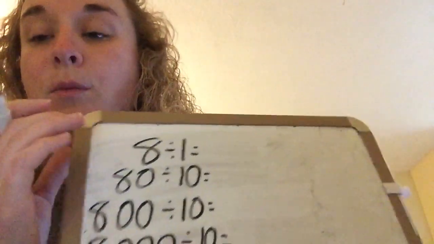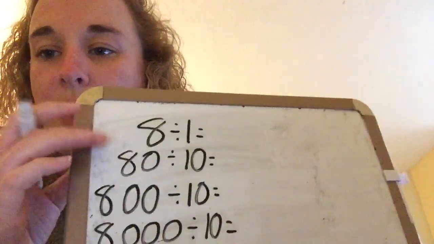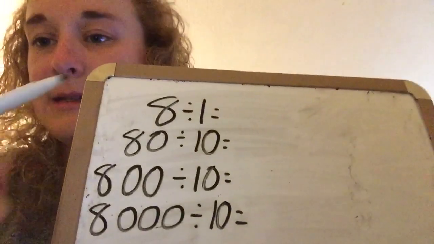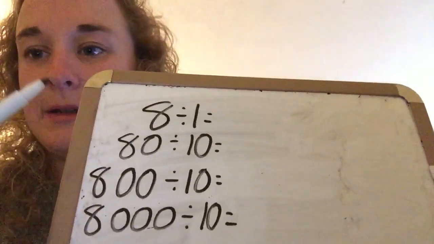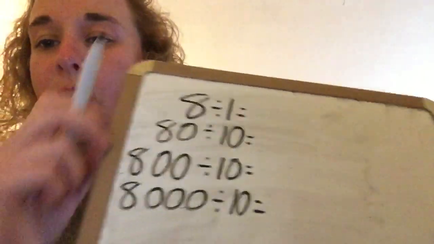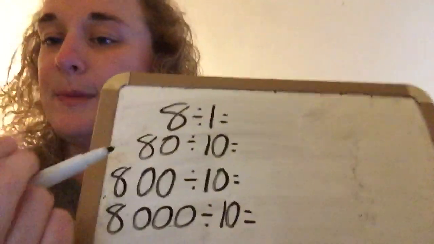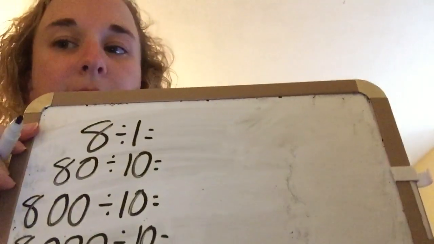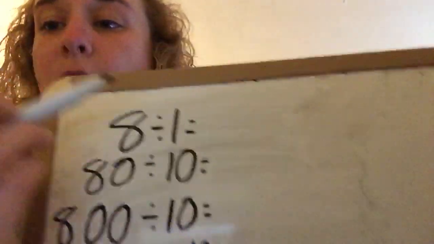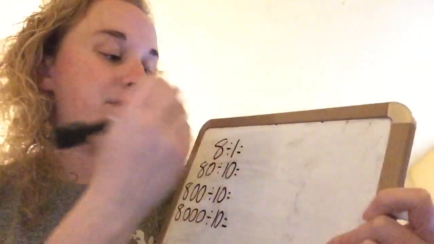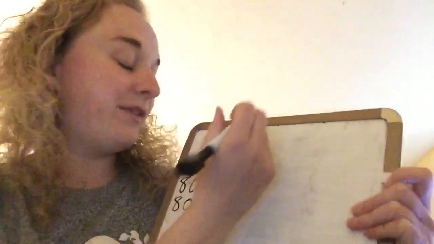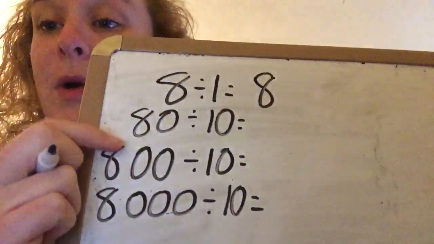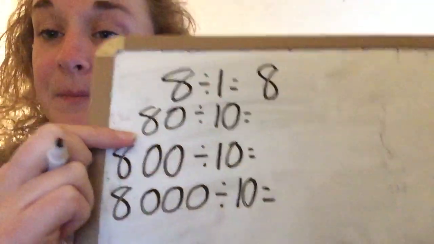So on your worksheet today, you're going to see problems that look like this, okay? They're going to be in sets of 4, and they're in sets of 4 because these 4 facts are all kind of in the same family, so to speak. So we're going to start with our first problem, which is 8 divided by 1. A problem that we all know because any number divided by 1 is itself, which is 8. Okay? Now, what I'm going to do is I'm going to do 80 divided by 10.